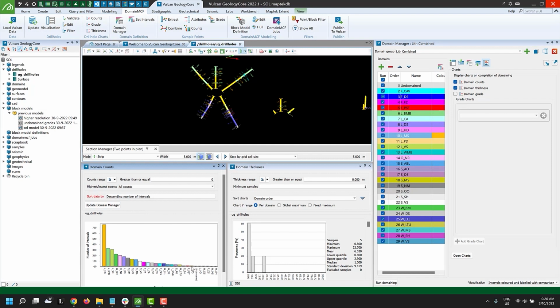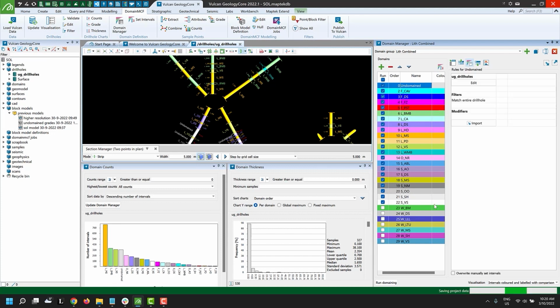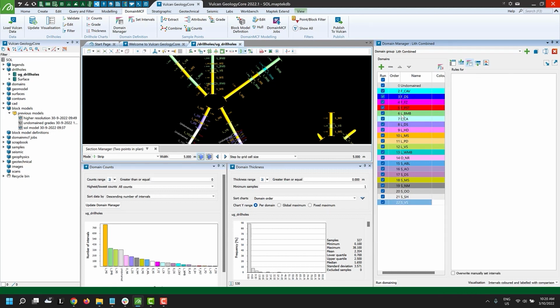If some of your domains have very low interval counts, they will not model well, as there just won't be enough information to correlate between holes. We're looking for at least 1% of the population in each domain. If you have several similar waste domains that you want to model as one, you could just uncheck these. Undomained is the catch-all for everything not assigned to any other domain, so they will end up there. It is important to have these intervals as well as your main domains for modeling. If you want to keep your domain list tidy, you can also remove these unused domains.